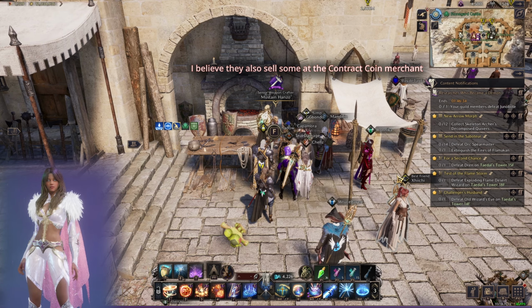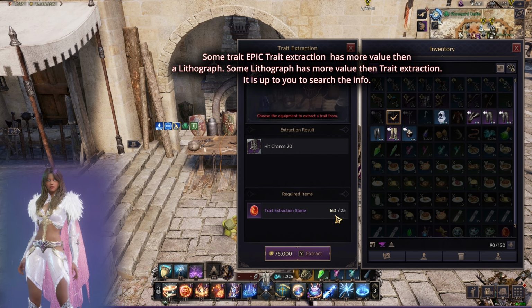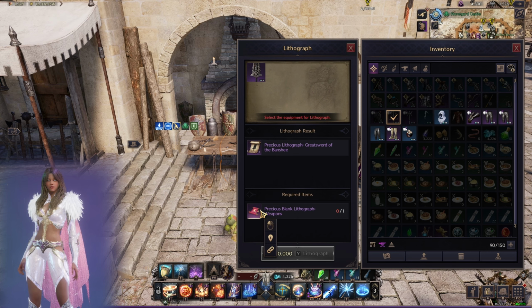So the point is, which one is better. For 25 trade extraction stone, you will get around 250 lucent. You're going to lose 75,000 solent, but you can make up to 256 lucent, I believe. Now, if you say, I want more, I want the other one, then you want to go over here. You need to craft this guy over here, right?